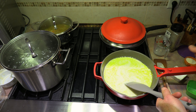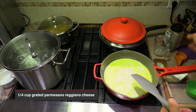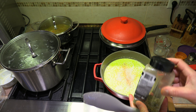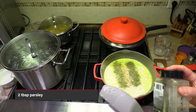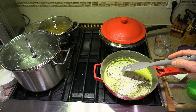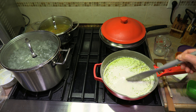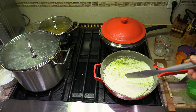We've added the cream, and now I have a quarter cup of grated Parmigiano cheese — we're going to add that. I have some nutmeg here, just a pinch of nutmeg — not too much because this is a very strong spice. The only other thing we're going to add is parsley — about one to two tablespoons of parsley. Now we just heat that all up together. This is just going to simmer while we cook our pasta. That is all incorporated now very, very nicely — the sauce is done.